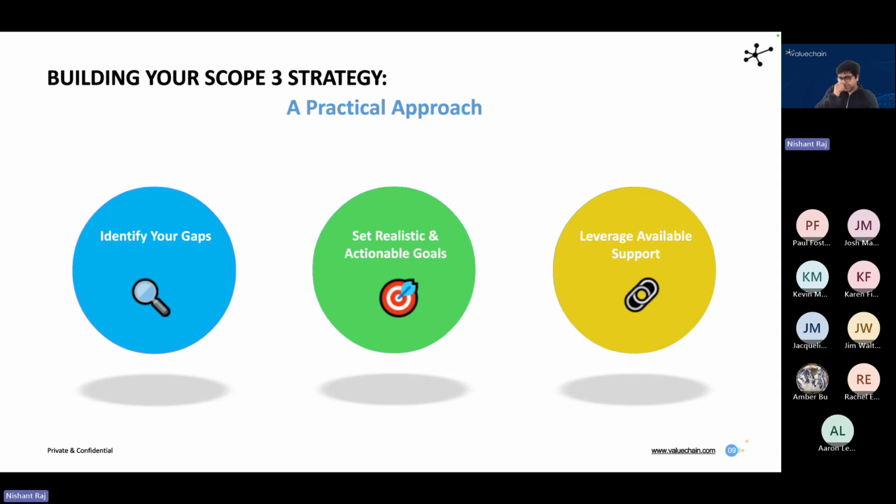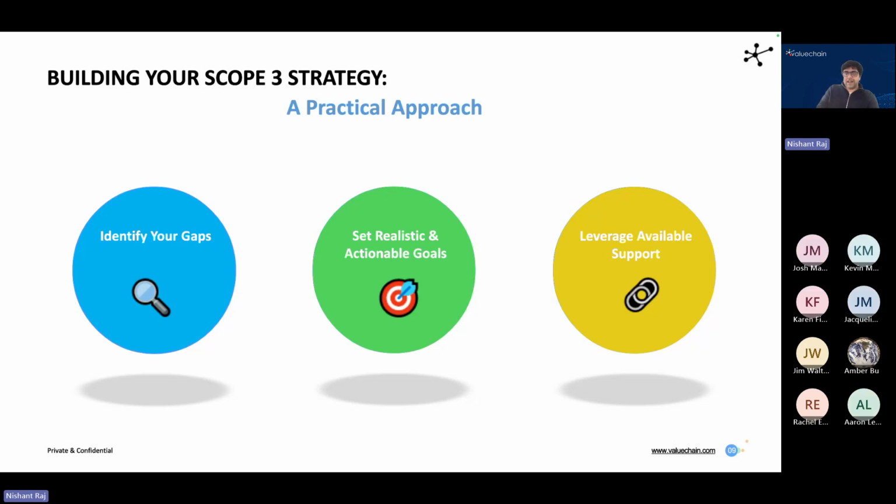Don't be over-optimistic and schedule that you're going to be net zero in the next 2 years, unless you've really analyzed where in your supply chain you are having this impact. And you need to leverage available support. There is a lot of support available within communities, with partners, knowledge hubs and RTOs that you can reach out to. And if you don't know where to start, you can always reach out to us as well.